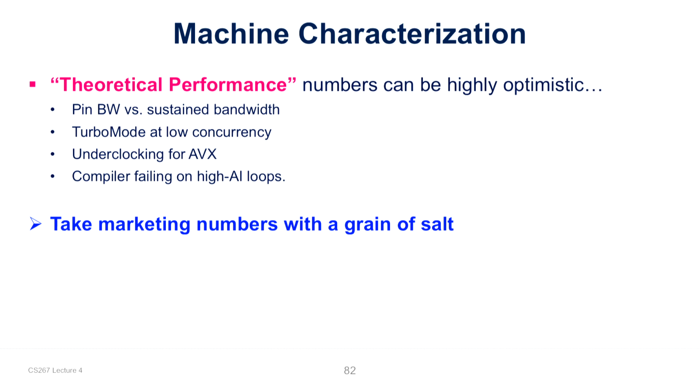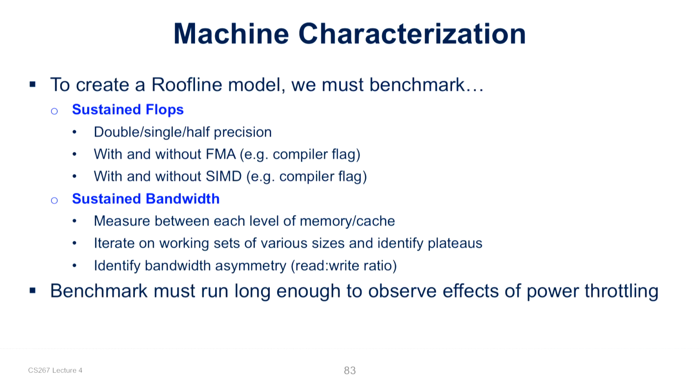Well, you need the theoretical performance of the machine. If you can find somebody who's already measured that, for example, the Haswell processor or the Knights Landing processor, there's quite a bit of documentation on the roofline for the KNL system at NERSC. It was a little harder to find the Haswell one, although there is one that's online as well. And you can try to use these from the stated peak, which is on, say, the NERSC website or the vendor website for the processors, but you need to take those with a big grain of salt because you may never be able to write an application that achieves them.